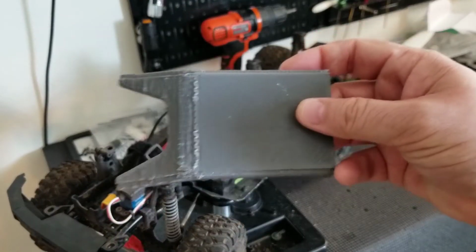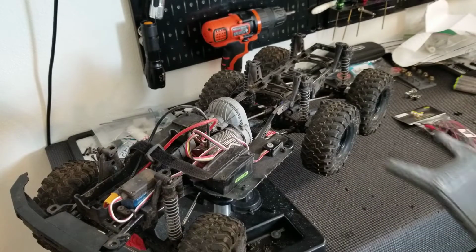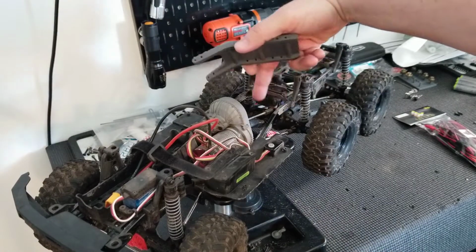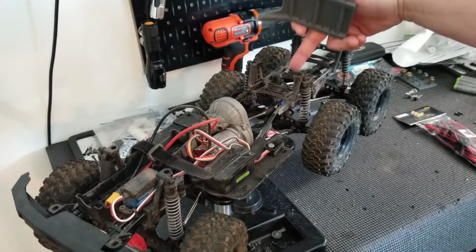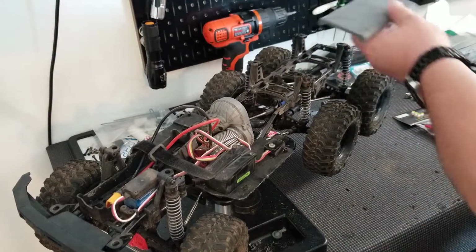Now I did make, or print, these. I didn't make them. Somebody else designed them off Thingiverse. This is a chassis brace for the rear. It goes inside the frame rails. So you remove the factory one there, and that one goes there, and this one goes in the back.